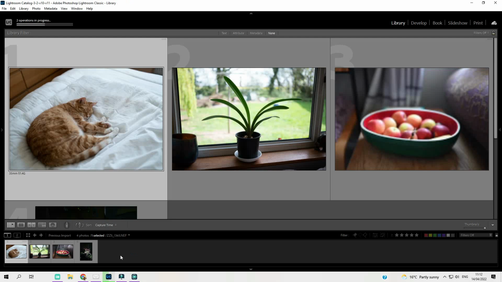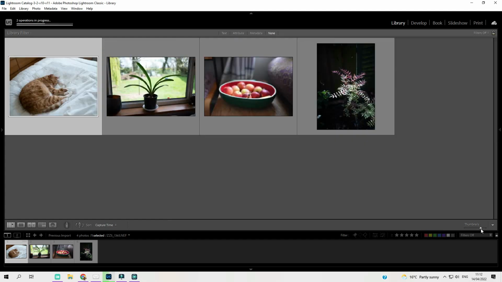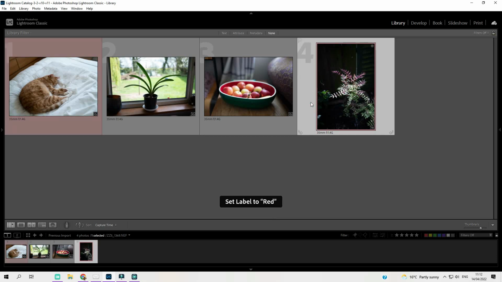So I would go through and I would select each picture, and I would then press 6 on the keyboard. And what that would do is highlight that photo as a red label. Because obviously at a wedding I've got about 1,000 photos. I don't want to edit all 1,000. I just want the 200 that I want to edit. So as you can see, if you press 6 with a highlighted photo, it changes the colour of the surrounding to red. And later on in the develop module, we can then select just the red photos.